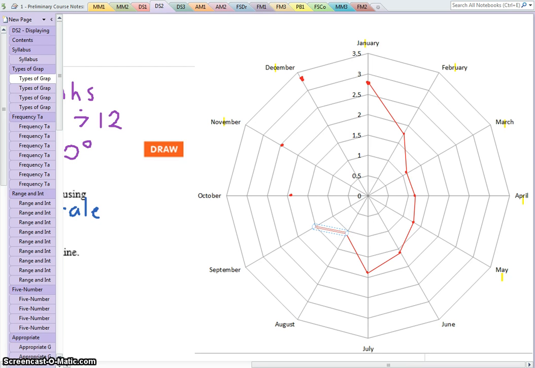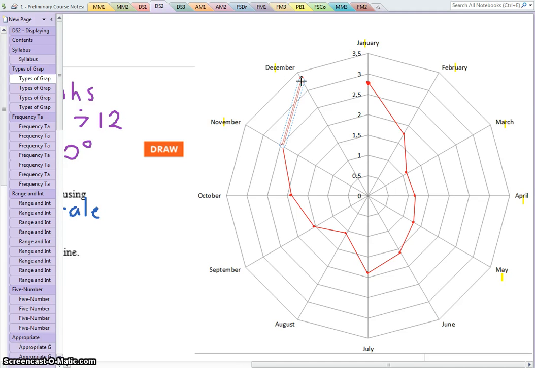It'll probably be a lot easier for you guys because you'll be using a ruler. You will use a ruler and a pencil. Try not to use pen when you're doing these. You will make errors. You want to be able to rub them out, and liquid paper is evil. Never forget that. Liquid paper is evil.